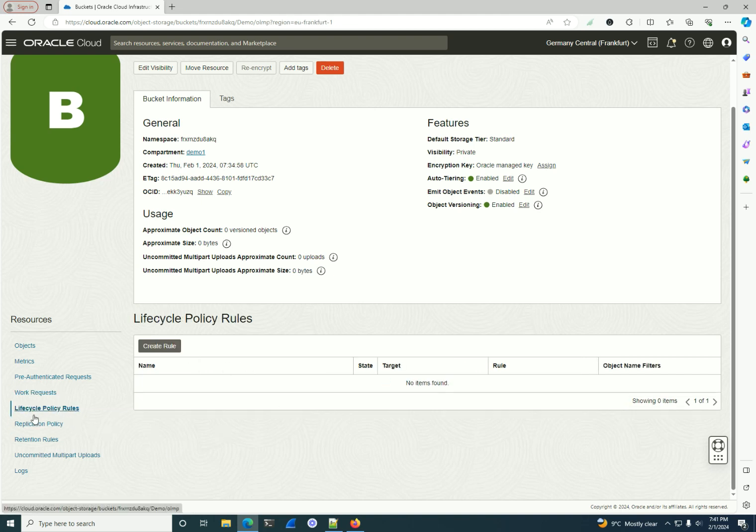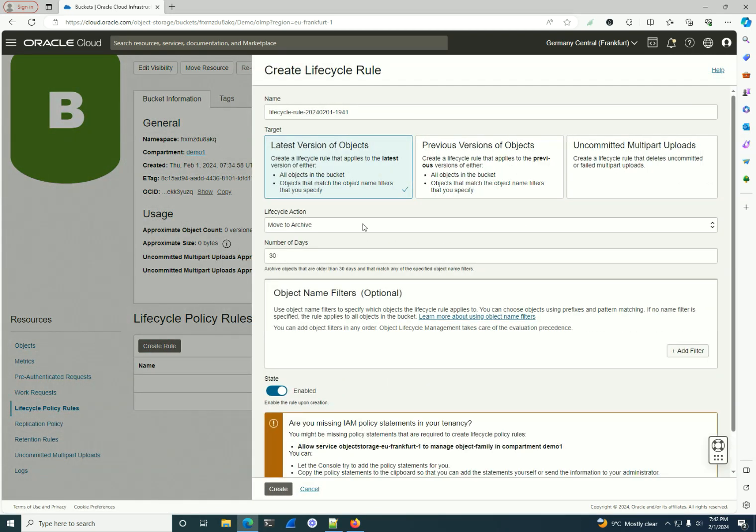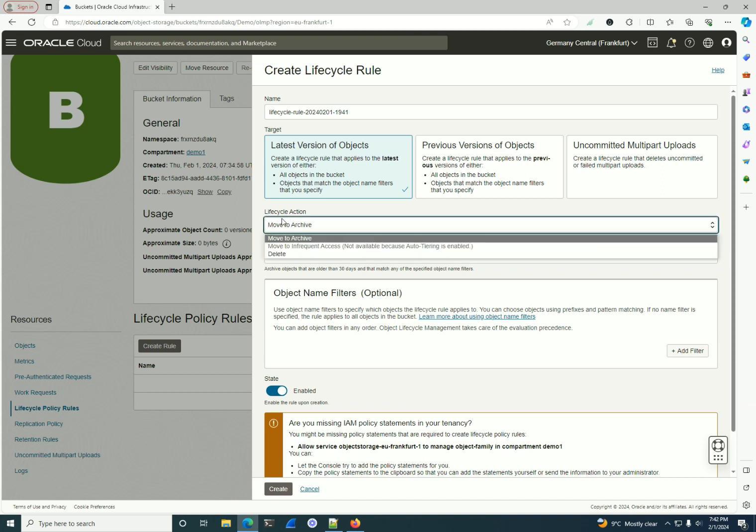Now, another thing that is really important is lifecycle policies. With lifecycle policies, you have different options. Let's say you have a lot of documents here, and maybe multiple versions of each document. With the lifecycle policy, you can select the latest version of the object that was uploaded, and apply a lifecycle action.